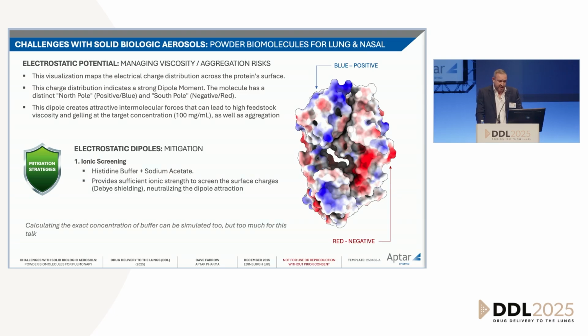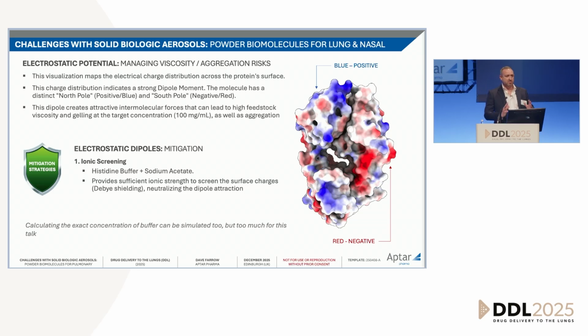When we look at the electrostatic potential, this is really important. We can map dipole moments on the surface really quickly. We can see there are quite a few dipole moments, some areas of red and blue. What this means is that in solution, we're potentially going to start to see aggregation occurring. There may be an increase in viscosity at higher concentrations, but ultimately we need to make sure that we maintain primary particle stability, that aggregation doesn't take place, and that we maintain the effectiveness of the modality.